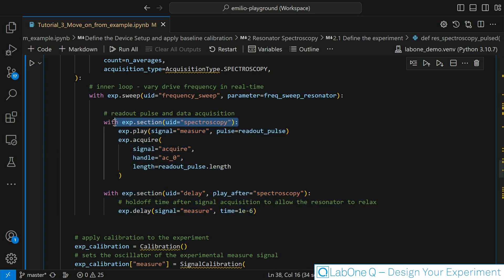Next we are calling a section. Sections are useful tools that allow us to synchronize the pulses that we are sending to the cavity. In this case we are using just two lines so they will happen at the same time. Lab1Q will try to fit everything that we can inside the logical signal line. We are calling a play instruction measure to send a pulse to our resonator, and in this case the pulse is this readout pulse that we defined previously. And then we call at the same time an acquire instruction. We are giving a handle where this result will be stored, and as a length of the integration we are using exactly the same length as the readout pulse.